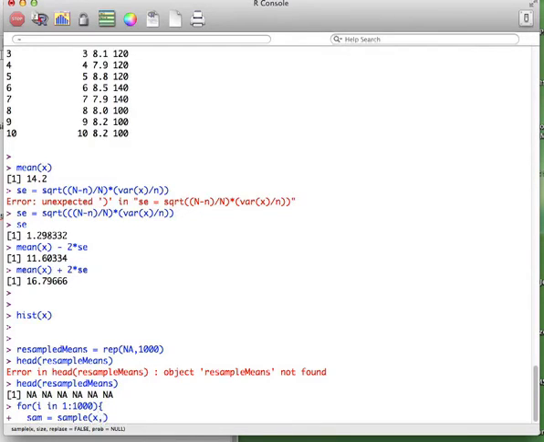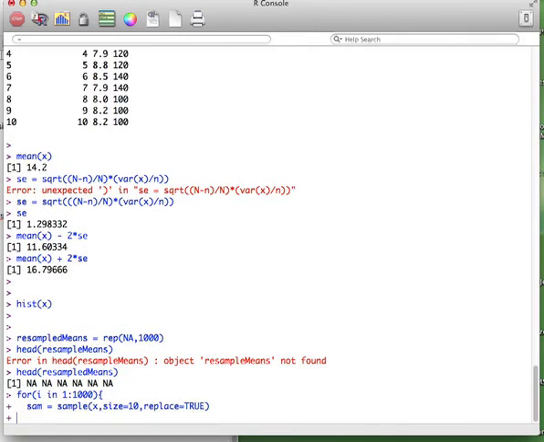That's my original sample. It's going to be of size 10. If I have 10 things and take a sample of size 10 from them, I better replace each time I draw one out, because otherwise I'll get the exact same sample each time. Okay, so that's my sample.